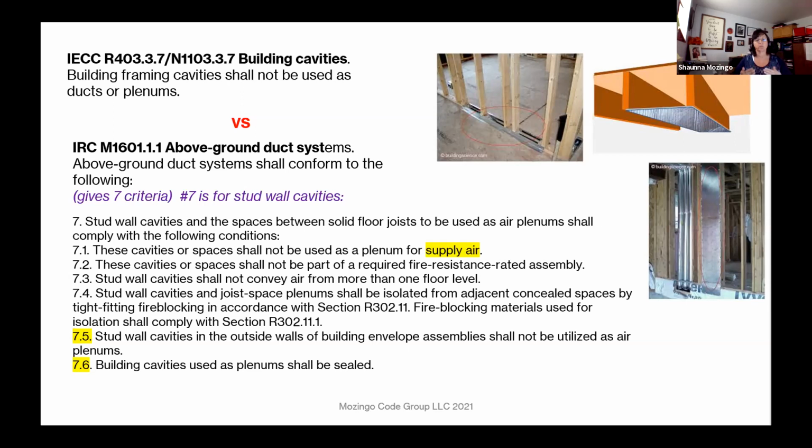Typically, when you have a conflict between the two codes, every code says that the most restrictive applies. And so definitely the IECC requirement is more restrictive and it would apply. But a lot of jurisdictions, instead of amending this out, they know the conflict is there and they leave it there because they want that kind of leniency to maybe make their own decisions. So if you're a jurisdiction that doesn't like conflicts, which is me, you would maybe amend number 7 out completely and just strike through it and say delete this in its entirety. You can't use building cavities as ducts or plenums. And then if there's some one-off situation, you handle it under alternate means and materials or something. But that's a way to amend the code for conflicts.